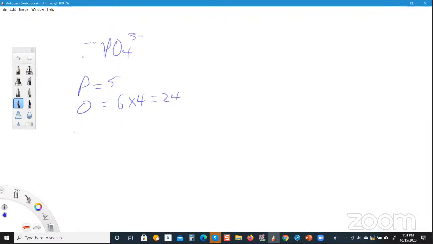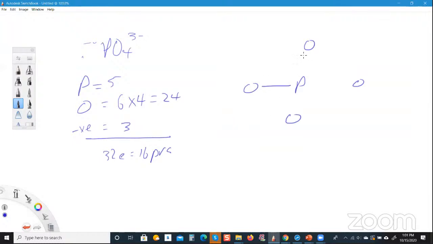Okay, so 24. Then that would be 29, then we would add 3 electrons and give us 32 electrons. With how many bonding pairs of that? That would be 16 pairs, right. So we put the phosphorus in the middle, surround it with the oxygens. All right. Then what? Bonding pairs, right? 1, 2, 3, 4, right? And then I guess we start putting unbonded pairs around the oxygens. Okay, so 5, 6, 7, 8, 9, 10, 11, 12, 13, 14, 15, 16.